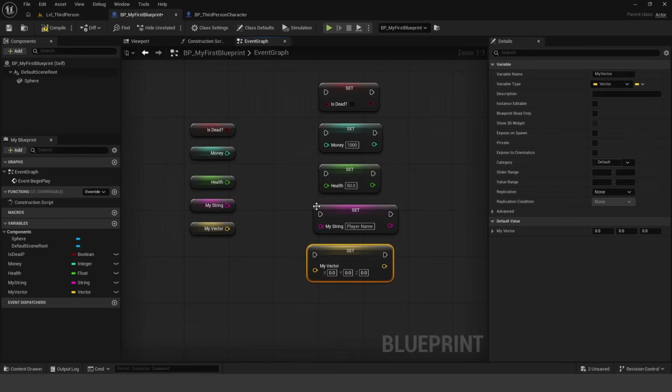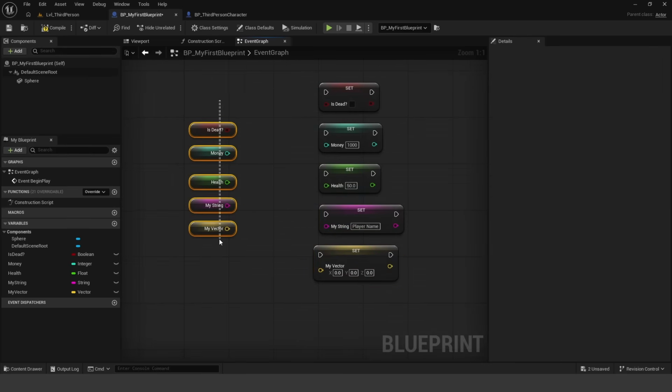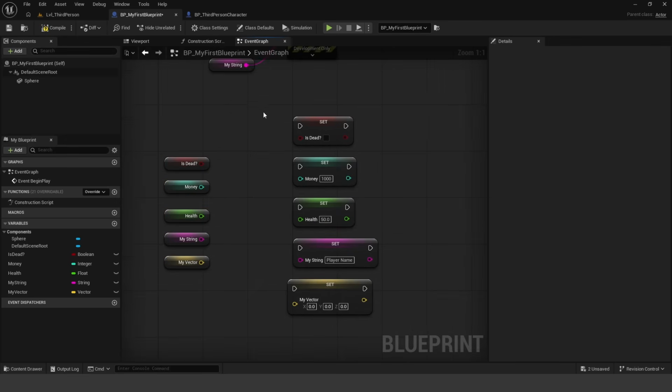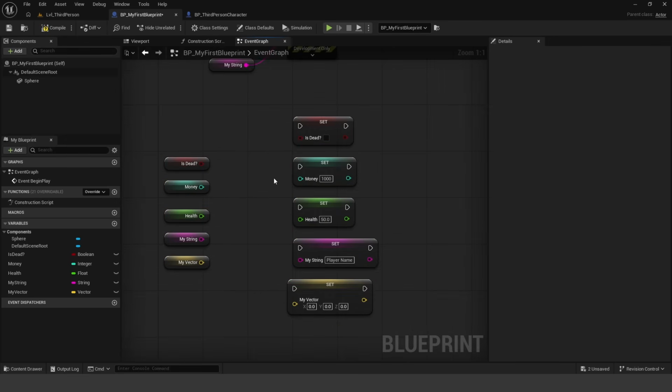And so now you should understand all the different variable types. We can get all the variable types, we can get the values of them, and then we also have all the different set nodes, so we can set the values during runtime. So now what we're going to do is pivot and start creating our different blueprint classes for all the different examples in this tutorial.